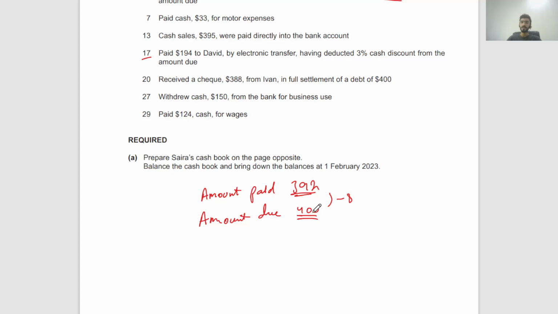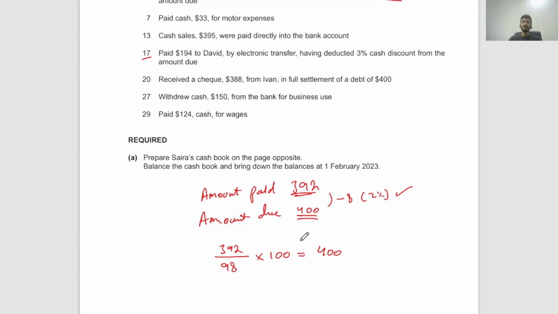Now look, 400 represents the 100% of the amount, right? While this 392 represents 98% of the total amount. Am I right? So let's say in a question you're provided with the 392, how do you find the discount value? Well, you take 392, and it's after deducting 2%, so you take that as 98 in percentage units, times that by 100, and you're supposed to get 400, okay? And that means the $8 is the discount, which actually checks.